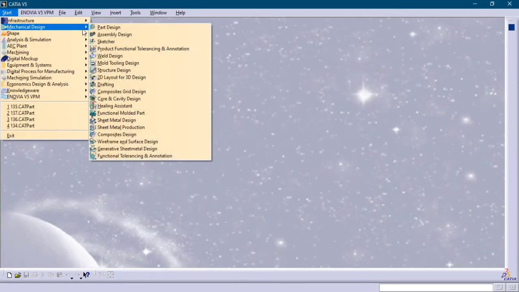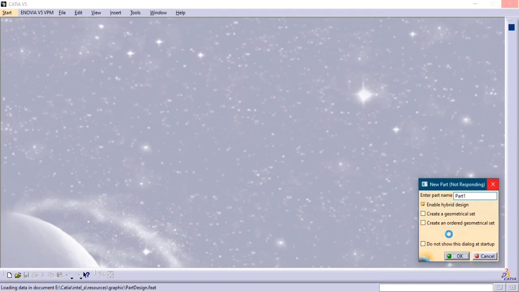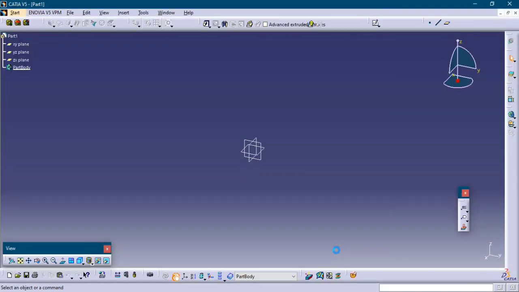Now I'm leaving that, and we'll go to the part design workbench. I already told you the first step is sketching and the second step is giving the 3D features to the 2D sketch. So now we are getting into giving the 3D features, that means part design. While switching between the workbenches it will take some time. Here it is the part design workbench. How can you identify part design? 3D features are available here, that's why it is a part design workbench.